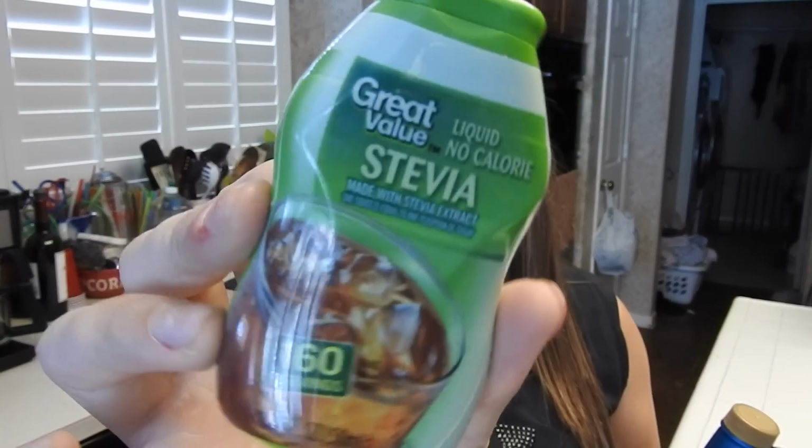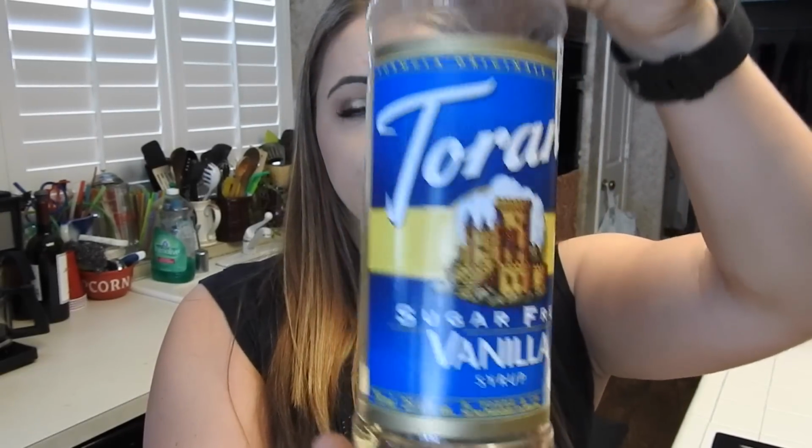To sweeten my Bulletproof Coffee, a lot of people drink it not sweet. I have not been able to do that yet, so I usually use a little bit of liquid stevia or some of this sugar-free vanilla syrup. And we're going to put all these ingredients together, throw them in a blender, and we'll be good to go. So let me show you how to make it.